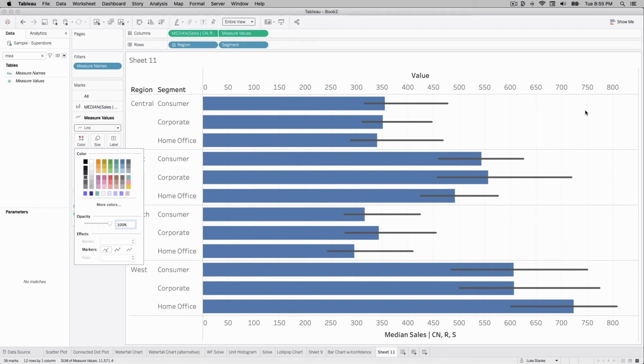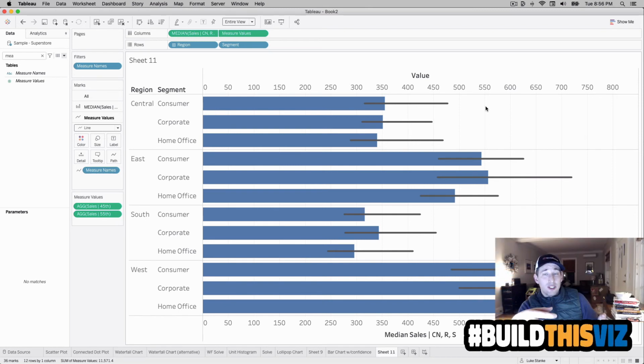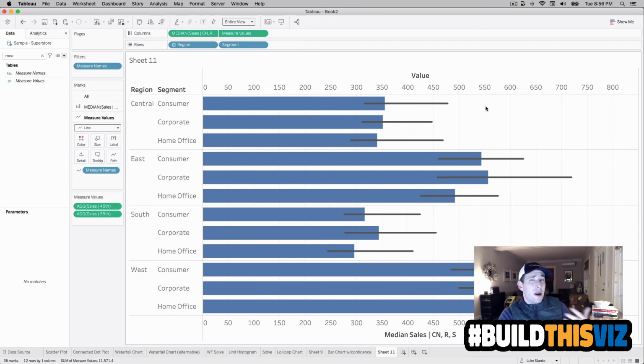But for this view, what we have here is exactly where we want to end this. The focus of this visualization was adding the confidence line on top of the bar. We've done that, and we did it with measure values and percentiles to go with it. The question is, after seeing this visualization, would you use confidence lines, yes or no? Go ahead, write in the comments whether you're going to use this or you're just going to stick to a bar chart or something else. I know personally, I'm probably not going to use it too much, but it's worth showcasing in this Build This Viz series because I want to showcase as many different chart types as possible, and at some point, we're going to have to reach for a few.